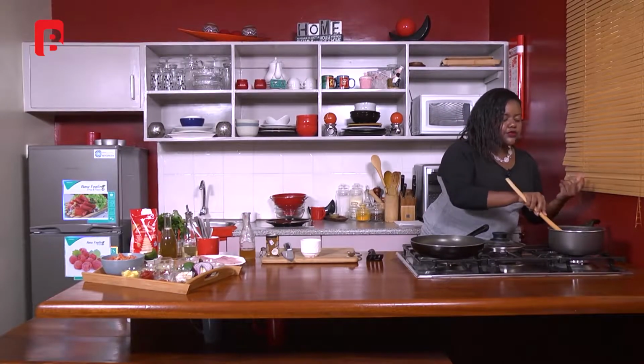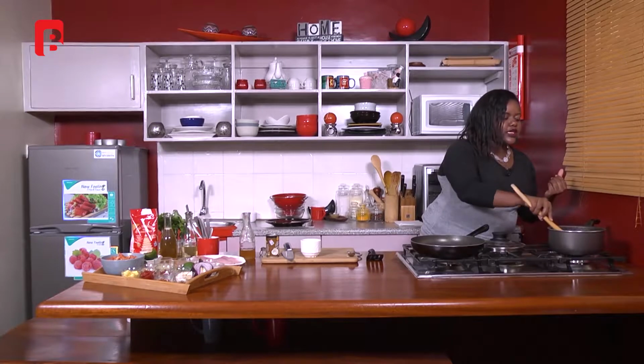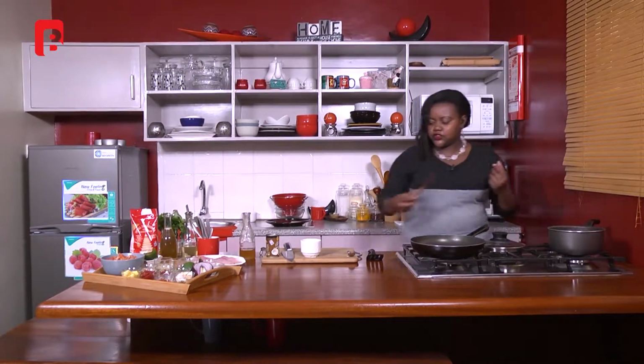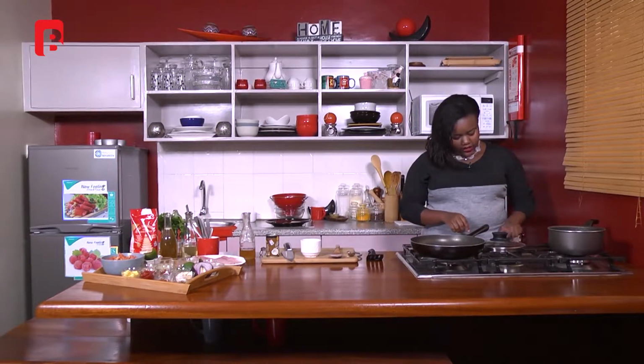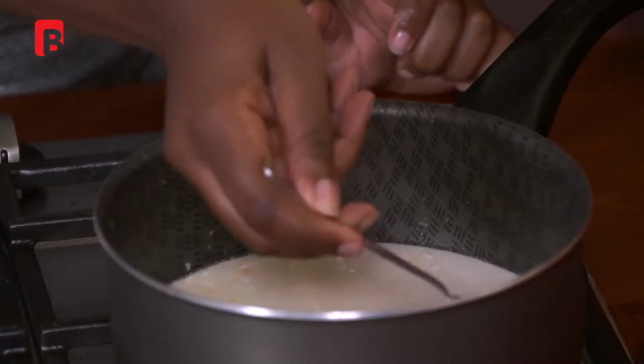Now remember that I'm using coconut milk here, and it is from the tin, so it will most likely have its own seasoning, meaning it's going to have a bit of salt. So you want to be very careful at this stage if you decide to add any salt. So I'm going to let this come to a boiling point, and I'm going to taste this so I can see whether I need to add any more salt at this stage.